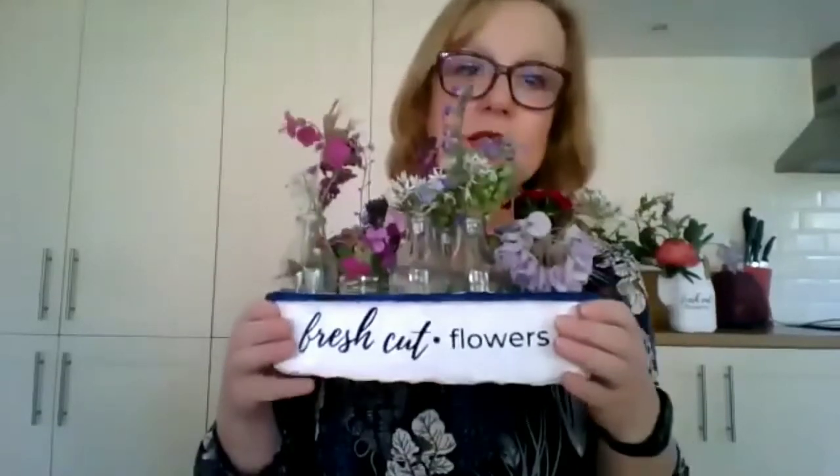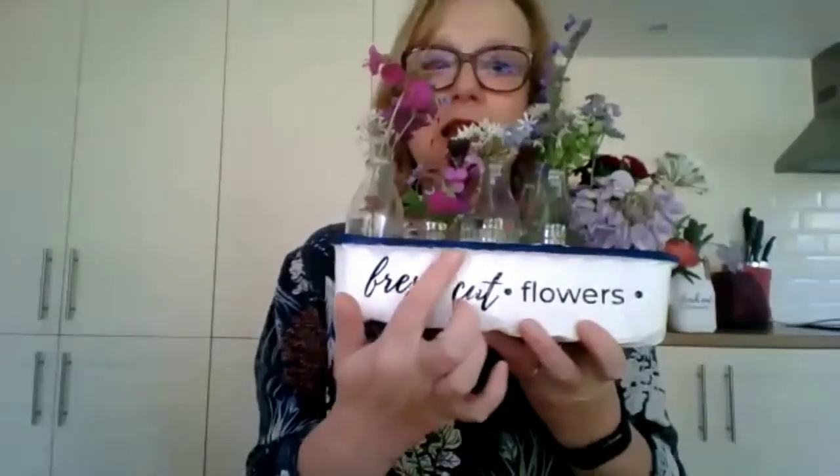Sue is saying she loves the tray — how did I do the blue border? That was the same as last week: acrylic paint. I showed on the can how you could do it with a sharpie, but I found the sharpie wasn't adhering because my paint was too shiny. So I went straight to the acrylic paint, and it was easier to do as well because there's quite a pronounced lip on here.